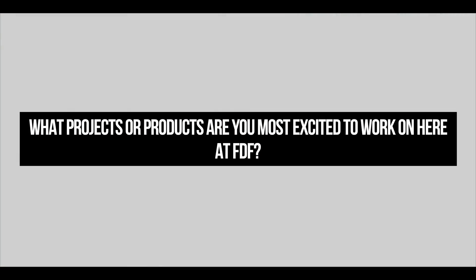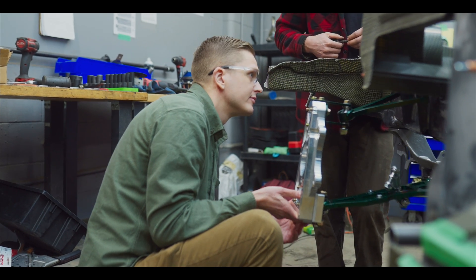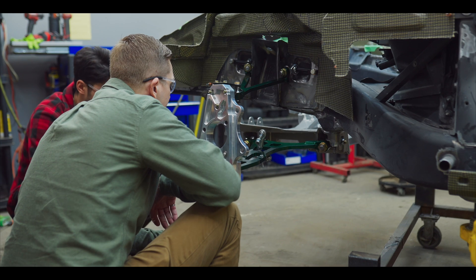Drifting is a very unique sport in just the attitude and the extremity of which you create yaw angle in the vehicle. It is very similar, as I pointed out, to Sprint Cars and Rally — they do something very similar. I'm just interested in studying that flow field and seeing how different it is between the two. Probably one of the biggest projects I'm excited to get into right away is the 2JZ Corvette drift build. That's going to be an amazing opportunity for us to work together, apply some new exciting opportunities, and create some new products for the community.